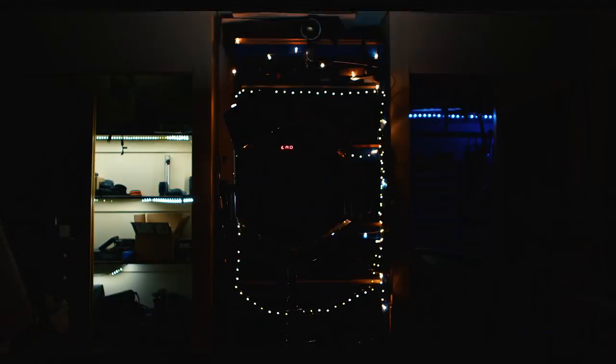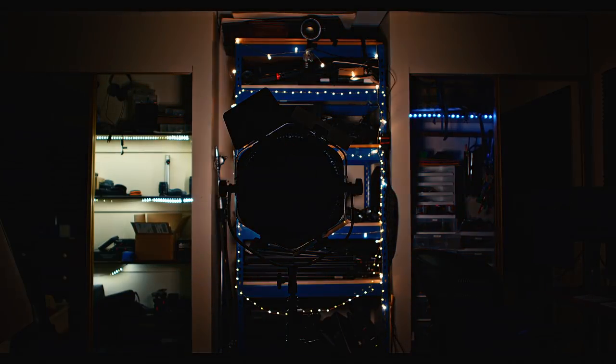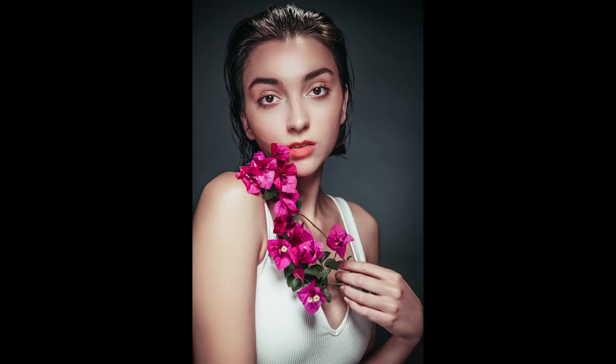The cine effects include strobe, lightning, cycle, police, TV, spin, welding, neon, and even a gunshot filter. The unit has a built-in Elinchrom Skyport receiver, so if your camera or your flash controller has Elinchrom Skyport, you can trigger it without any receiver whatsoever. If you buy the $90 Skyport transmitter from Amazon and put it on your camera, you can trigger this and adjust the brightness of it remotely as you're shooting.